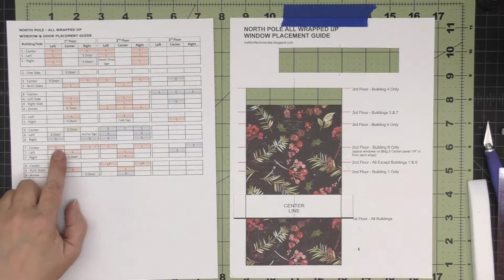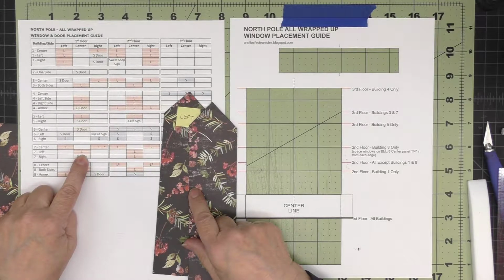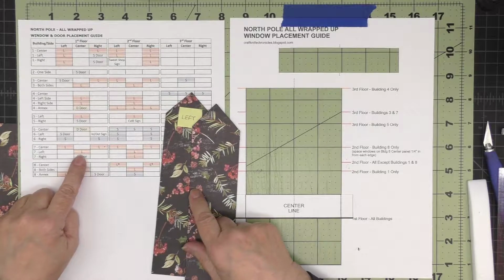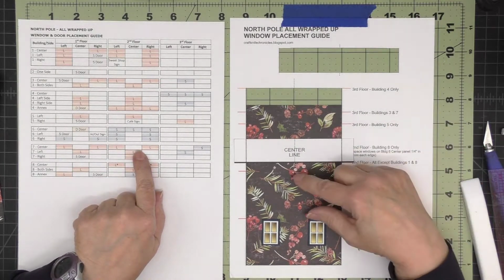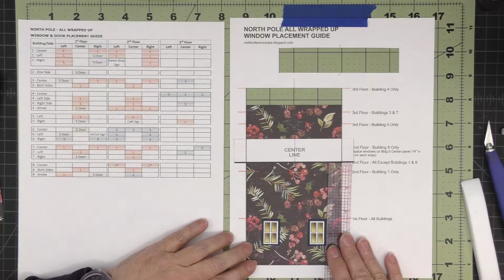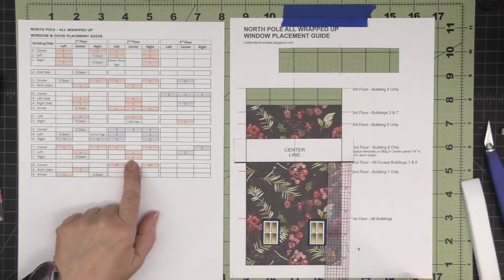Building 7, the center panel on the first floor has 2 large windows. Then the left panel has a large window on the first floor, and the right panel has a single door. So left large window, right single door. On building 7, the second floor on the center panel gets 2 large windows, and remember you can use your ruler to help you get those windows aligned straight. And then both the left and the right side panels get a large window at the second floor.